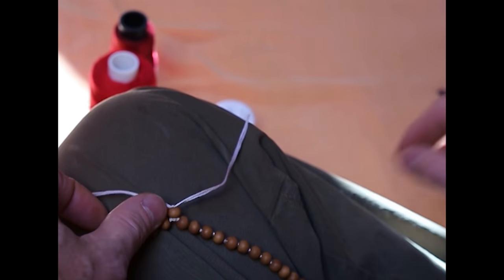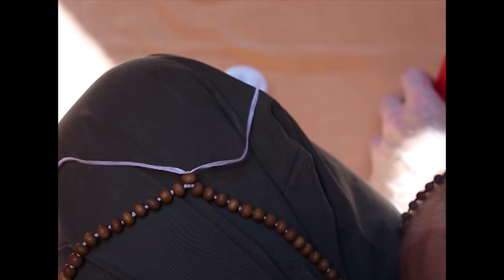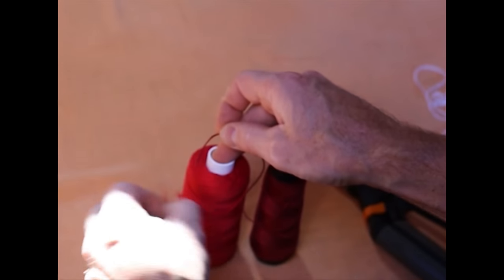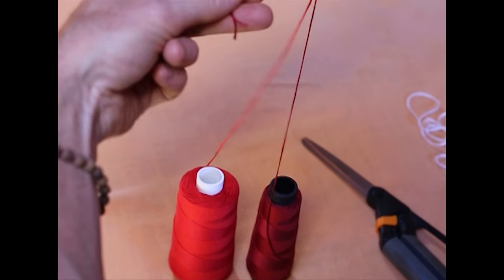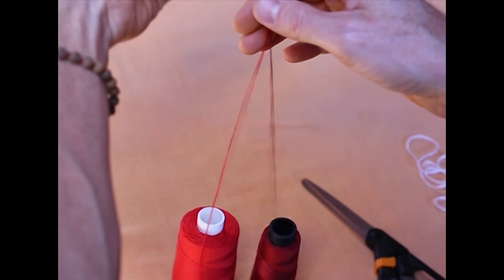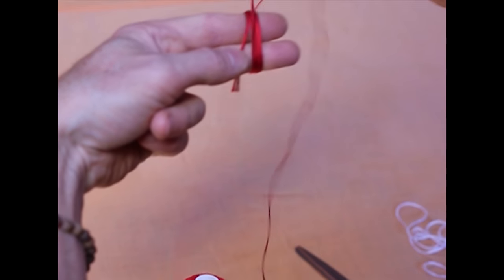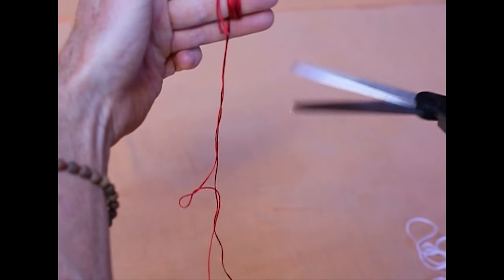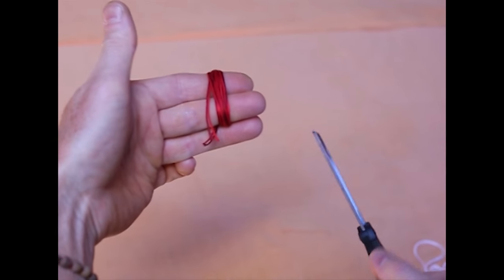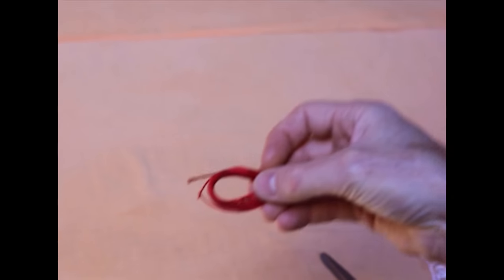And now for making the tassel, you'll need more embroidery thread, or you can even use the off cut that you just cut off. I tend to make it with 30 twists, depending on the size of the mala. And because I'm doing a variegated tassel with two colors, that will be 15 twists. If I had three colors, it would be 10 twists. Cut the ends so that they both stick out further than the loop, so that when the loop is cut, all the ends will be at least the same length.